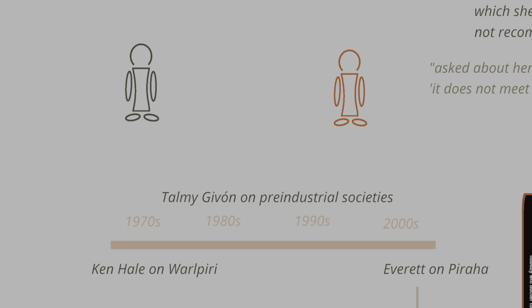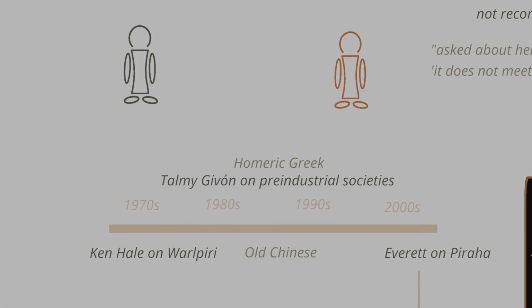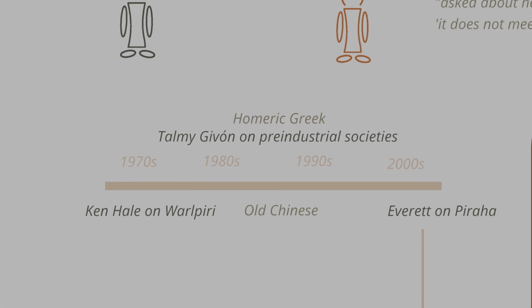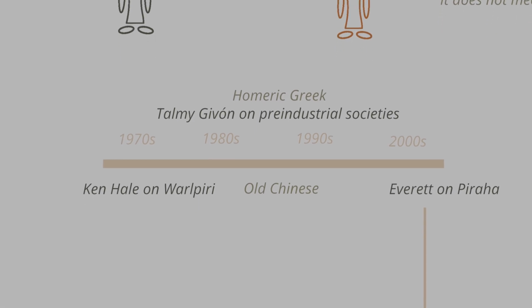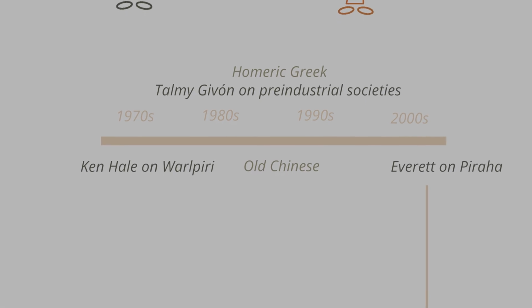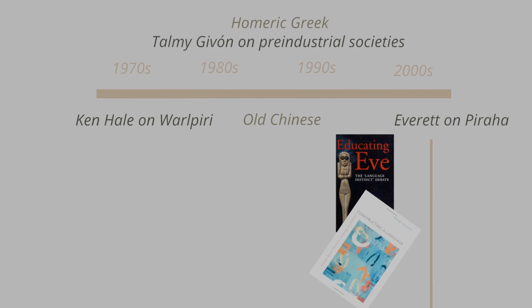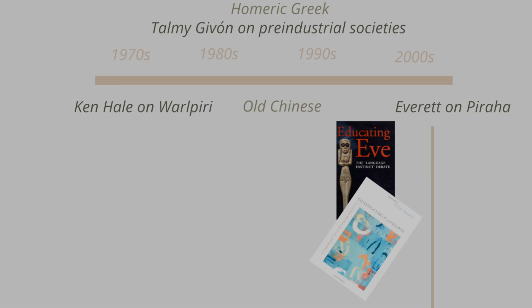Often these were languages of societies similar to the Pirahã, in the very general sense of being small, non-literate, and non-industrial societies. But similar claims had also been made for some of the big languages of antiquity, like Homeric Greek or Old Chinese. Everett also wasn't the first to claim that culture is causally implicated in the structure of language, and he certainly wasn't the first to criticize Chomsky head-on. Even through the medium of popular books, you look just at the recent past. People like Michael Tomasello or Geoffrey Sampson were making strong cases against Chomsky just a few years before the Pirahã controversy happened, and yet they didn't spark anywhere near the kind of controversy there was with Everett.